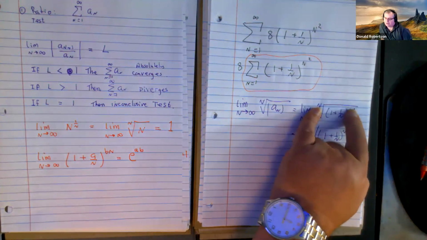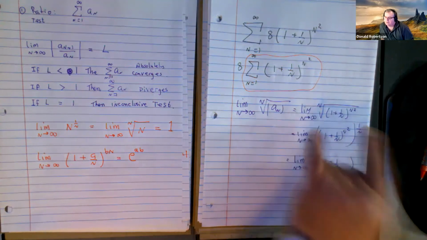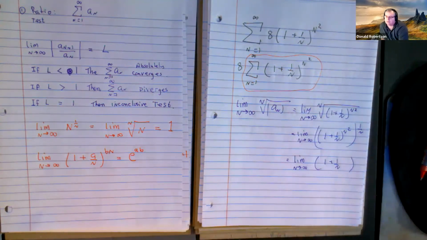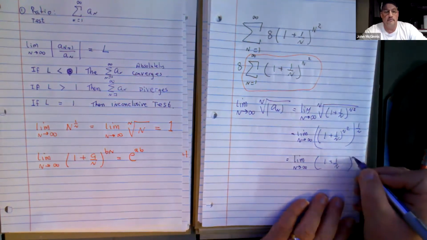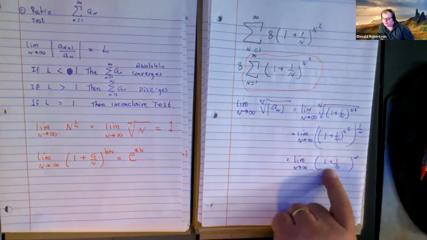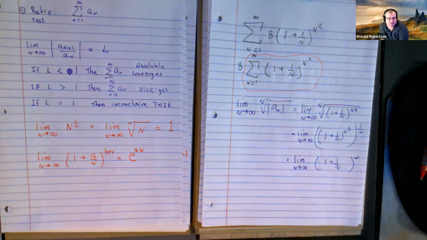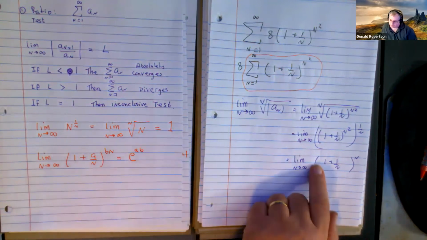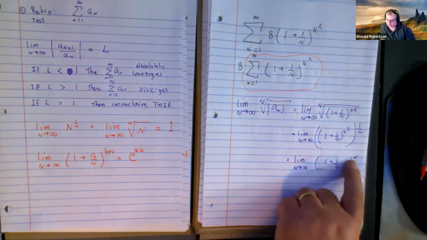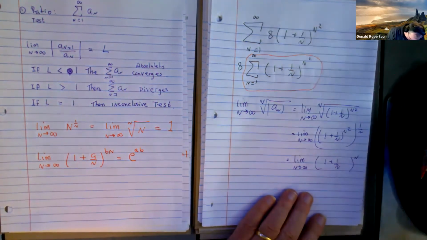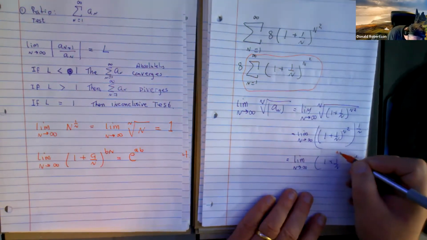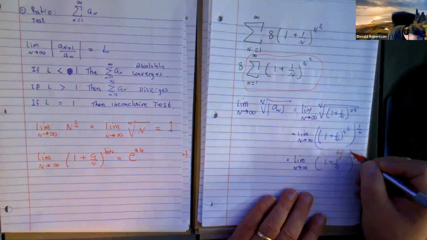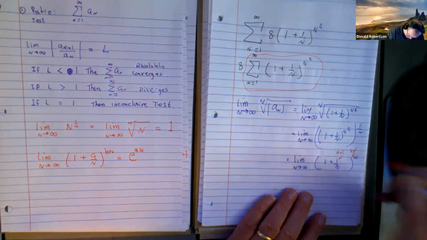Right, if that was 6n, wouldn't you get 6? But it's n squared, so what will you get? You get n. Again, do we know this weird fraction? Yes. Isn't this weird fraction one of these guys? Right, 1 plus a over n raised to the power of b over n. In this particular case, a is 1 and b is also 1.